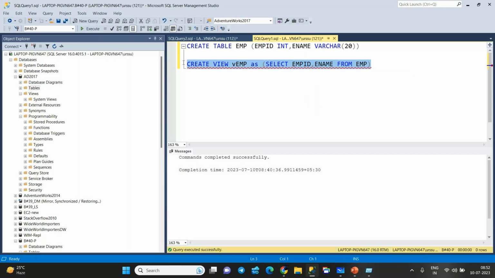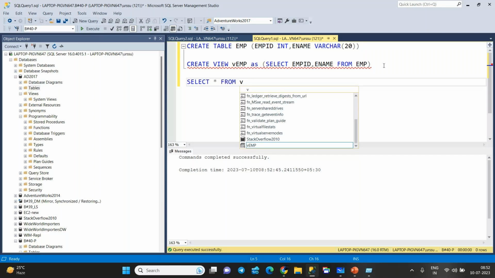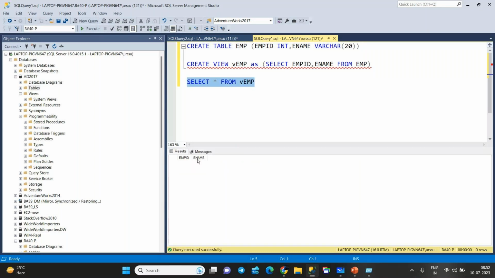When you run select star from the view, you will see only these two columns, because the view contains only these two columns. So a view is nothing but a subset of the table. Make a note of it, sir.